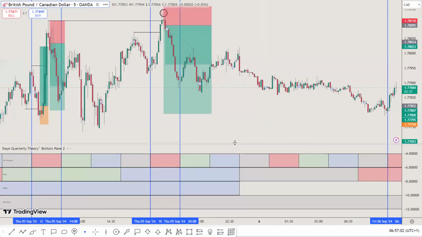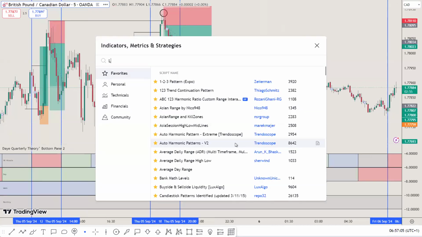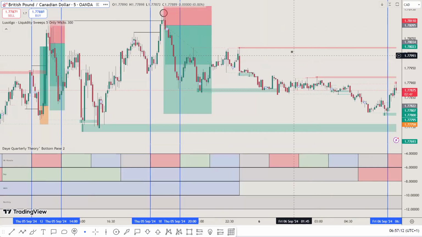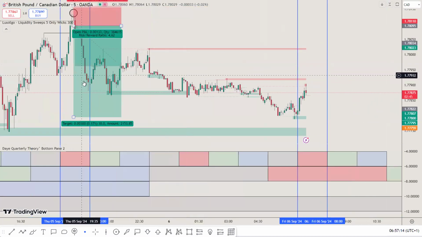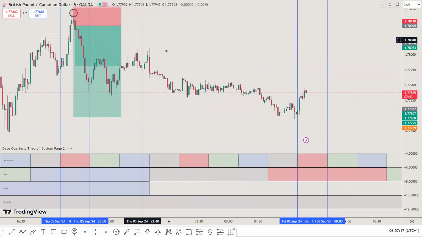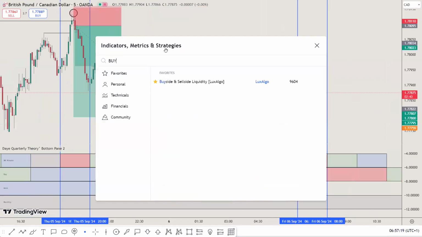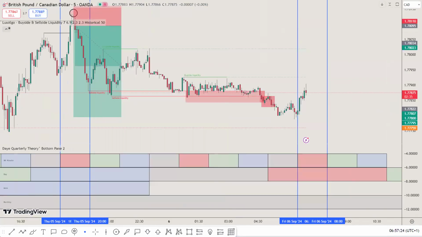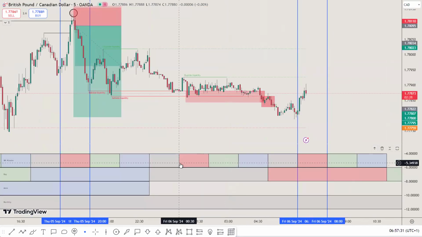All right, so let's just do it again. Liquidity Sweep by Lux Algo, right? I'm trying to find the one that shows the buy side and sell side liquidity. Buy side, okay, fine. The one by Lux Algo, right? So now take note of this. Let me show you something. For every point, we have the manipulation. Once the sell side liquidity is swept, you buy.